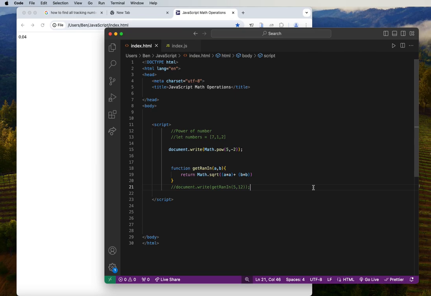What if we want to try trigonometry? For trigonometry, we can simply use the sine and the pi, and print it out for us to see. So let's say we are using document.write, and then we want to perform a trigonometry operation inside JavaScript. We use sin here, and then we'll have the pi.